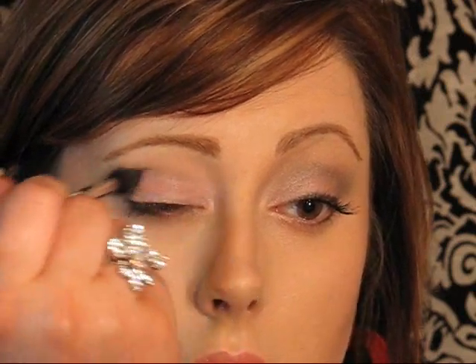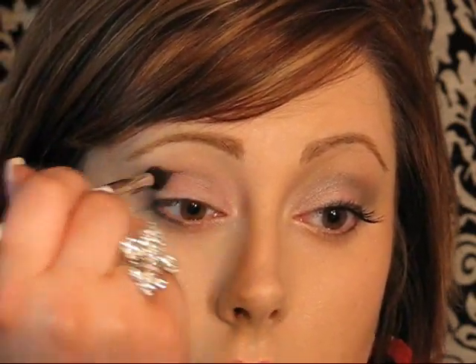Then I'm going to take a fluffy dome brush — this one is from Target, a Sonia Kashuk brush, just something fluffy. I'm going in with NYX Iced Mocha, which is a brownish taupe color. Put some on that brush and flick it off because I don't want much color, just a little bit. I'm going to put some on the outer part of my eye and then bring it into my crease. Take a little bit more and just blend it in — you want to feel for where that eye socket is and get right in there with that color.